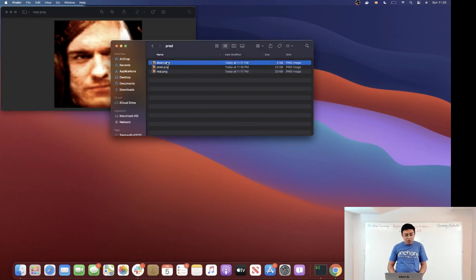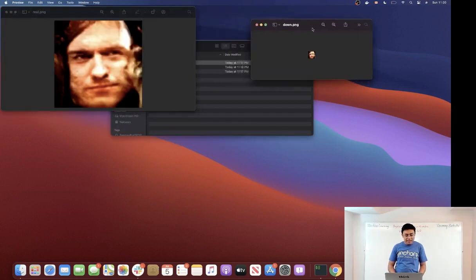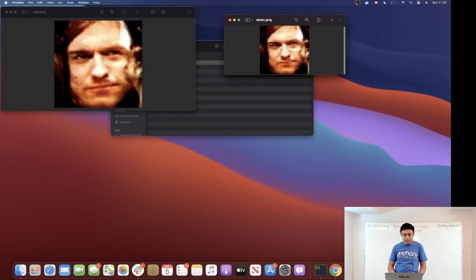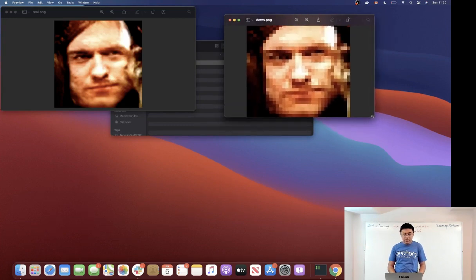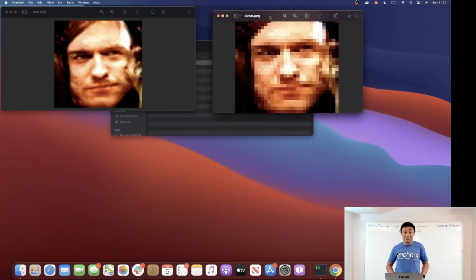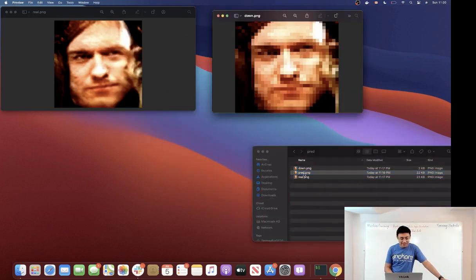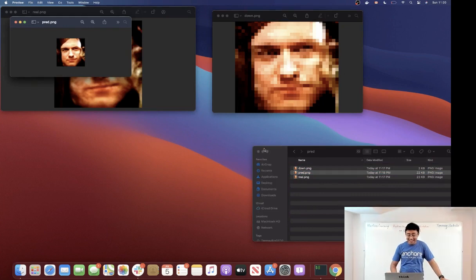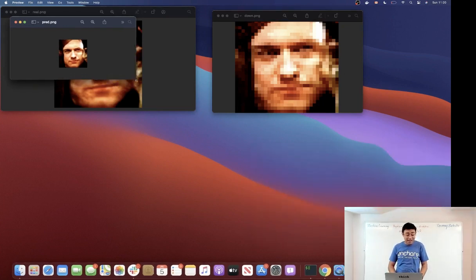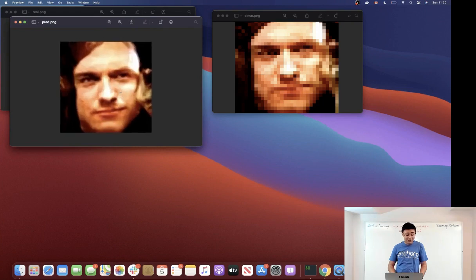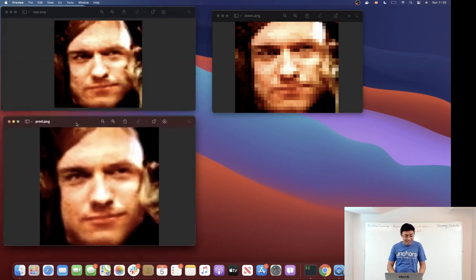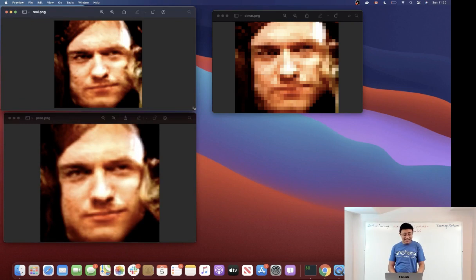Now let's see what happens when we take a look at a similar face, but very much downsampled. All right, as you can see, we have a very pixelated version of that face. You wouldn't want to put that in a presentation or anything of that sort. But now, what if we wanted to upscale that same image? Well, let's take a look at what that result looks like. Oh wow, that is actually really incredible. That's one of the best results I've gotten from this network so far. Wow, that is really close. Take a look at that.